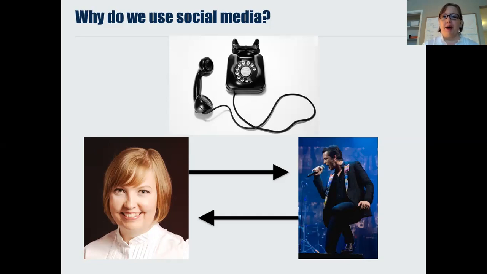So if we think about the telephone as an example of another type of technology that we use, with a telephone, you can go back and forth between two people and you can communicate live. You can send information back and forth live in real time, but you're limited to about two people. So while we have conference calls and things like that, there are practical limitations. You can use a telephone for about two people.